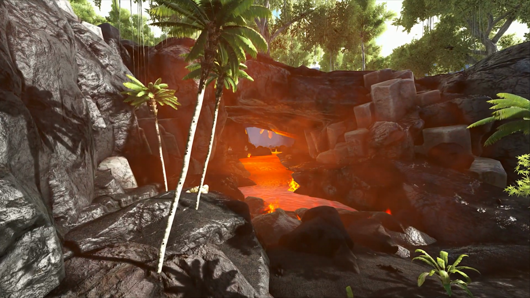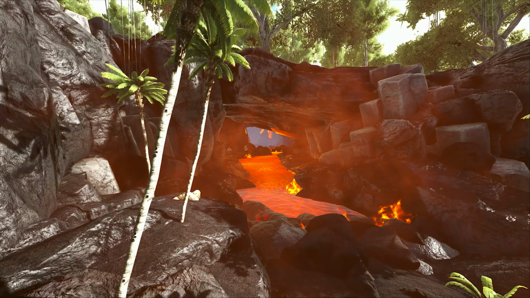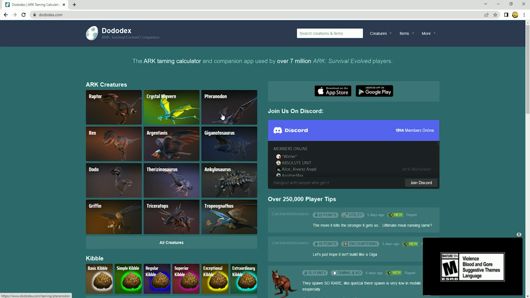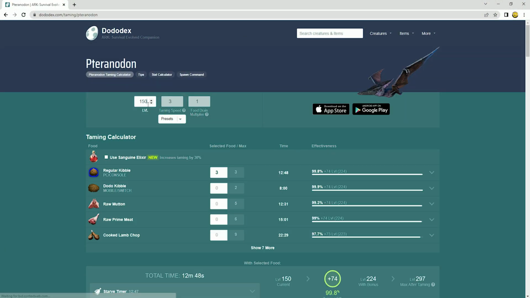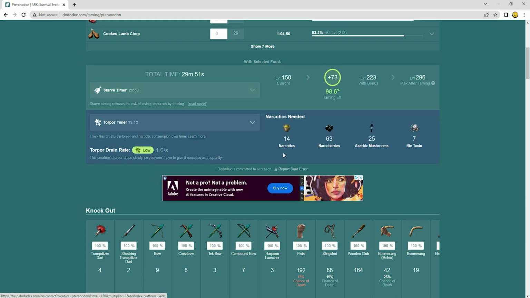Now you may be asking, how do I tame these dinos? Let's say you don't know how to knock a certain dino out. Just go to dododex.com, where they have all the facts on every dino in the game, including how to knock them out and how much kibble they're going to need. This is not sponsored, by the way, it's just such an amazing source for ARK players.